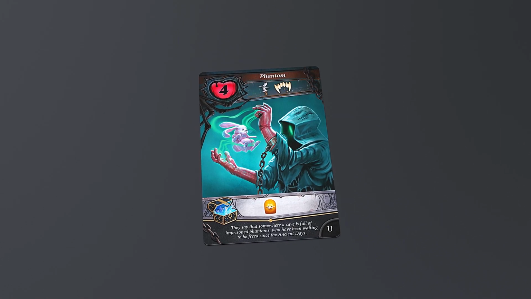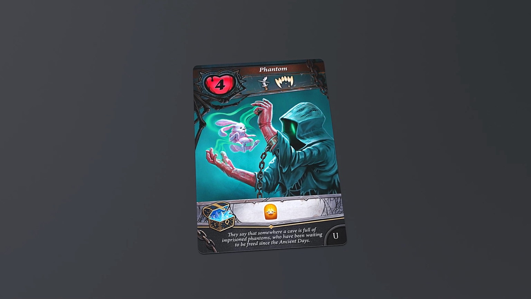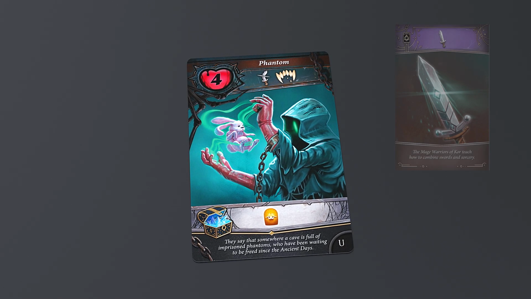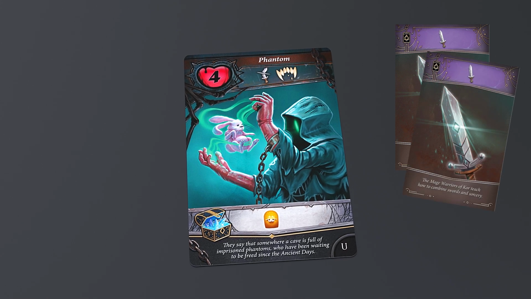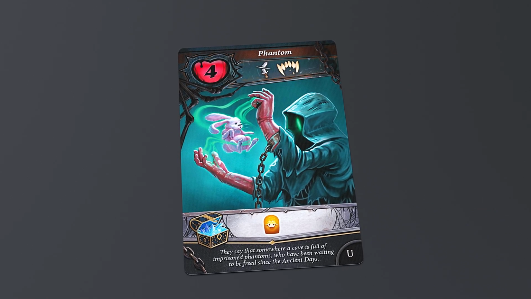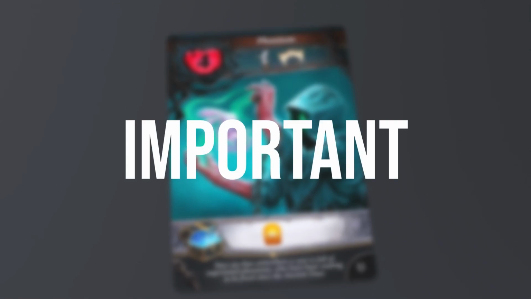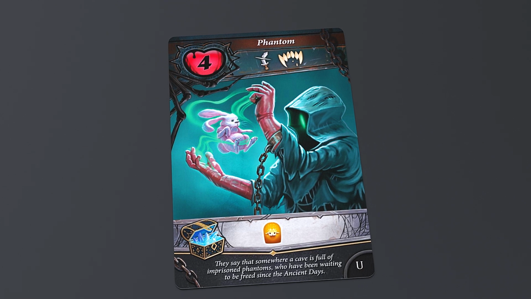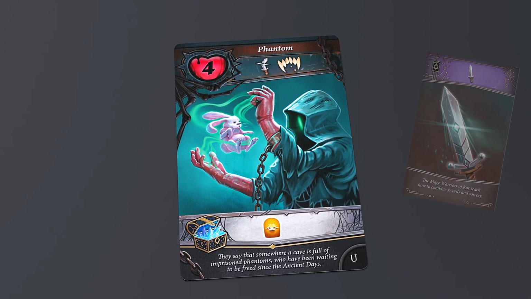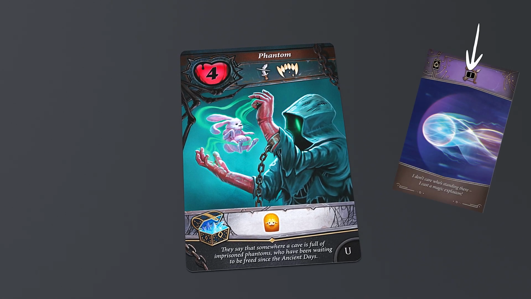Some monsters may feature both the tooth icon and the broken sword icon. To deal any damage to such a monster with a sword attack, the player must play at least 2 sword cards at once. Why? Because the monster will break one of the swords during the attack, and only the remaining swords can deal damage. Important: the broken sword icon on a monster card only applies when the monster is attacked with a sword. It does not affect ranged attacks, such as those made with a bow.